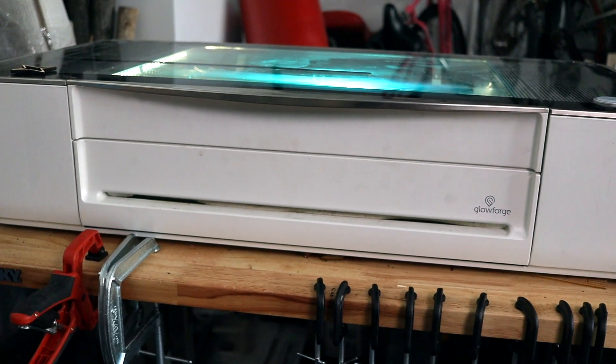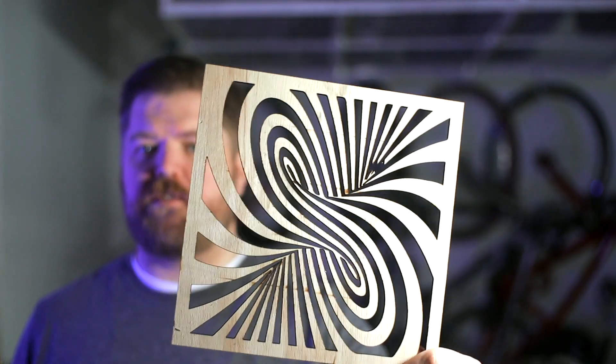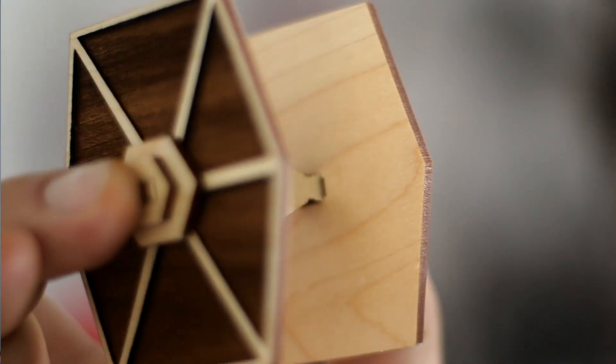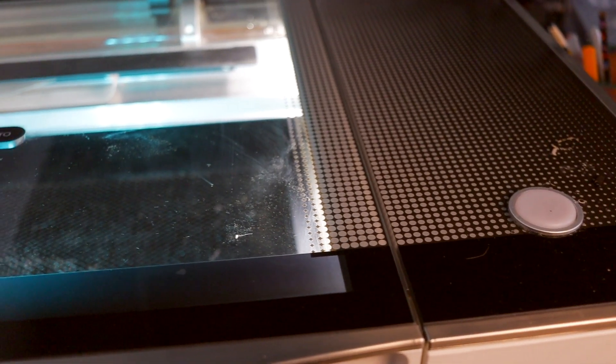Welcome to Salt Lake City. I'm Steve. Derek is off running Christmas errands. I wanted to do something real quick and use one of my favorite tools — a 45 watt CO2 laser. I've had it for about a year and I've done all sorts of stuff with it: cut wood, engraved obsidian, etched metal. What I haven't done is shoot it at a MacBook Pro and etch the surface. I'm going to throw my MacBook Pro into the Glowforge and etch the Salt Lake City logo into the back of it.